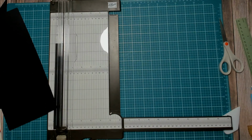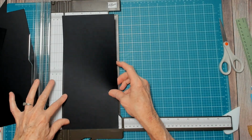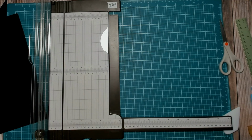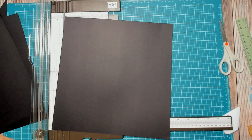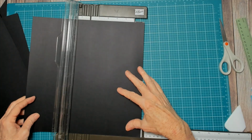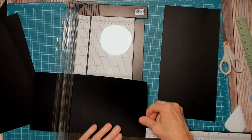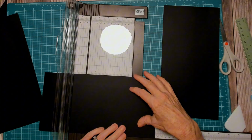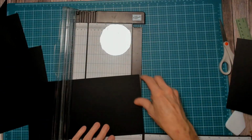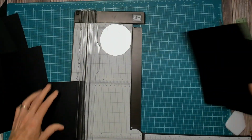So I need 2 that are 6 by... That's not quite big enough. So let me grab another sheet to make the pockets out of. So this is one sheet here for sure. So cut it down at 6. We'll have 2 pieces that are 6 by 12. Okay, and then we're going to cut that down to 7.5. So those should fit the tag pockets. Okay, 7.5.